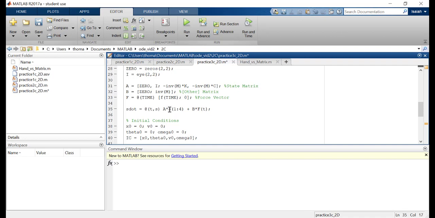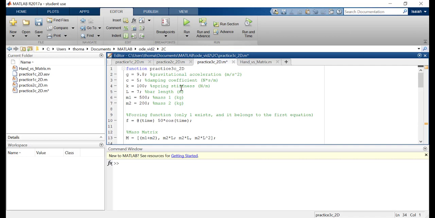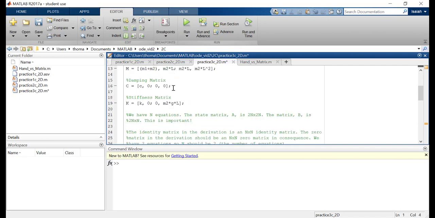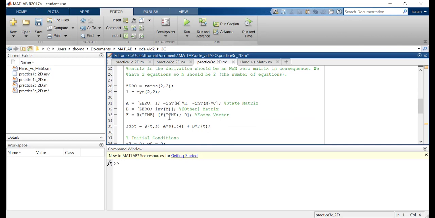And also you'll see that here I use S1 through 4. I can't declare SVEC equals S1, 2, 3, and so on for, again, the same reason. MATLAB does not know what S is yet. S is only a general kind of variable that MATLAB sees inside this function handle, and function handles are not used to make declarations or anything of that nature. Function handles are used to take the inputs you give it and return an output according to the input you give it. And just that, right? It's not like a physical coded function. And so that's the limitation there.